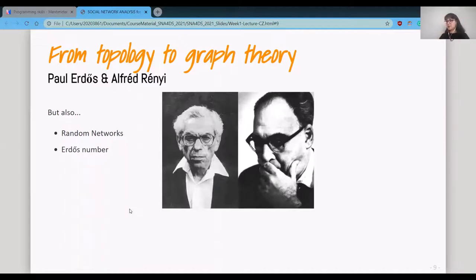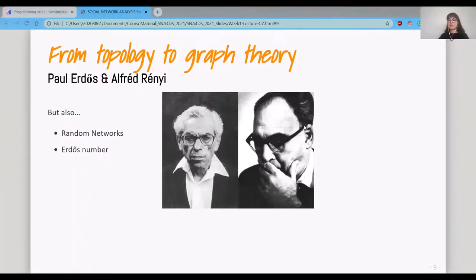The concept started with Erdős, but now if you want to try it out, there is the Kevin Bacon game online, which is quite funny to reflect on these sort of network ideas. Kevin Bacon is an actor that was very famous in the 80s, but you might know him anyway, who apparently worked with lots of people. If you just go to this website that calculates the number for you, you can put a random actor's name in there and find the distance from Kevin Bacon. So they use this network concept to make something quite enjoyable, but at the same time you understand the small world effect: it is actually not that unlikely that you are connected in a few steps to people that you have no idea who they are. That's how research proved this phenomenon to work.